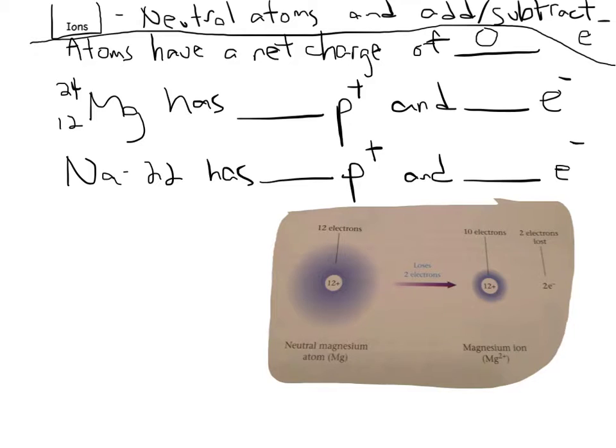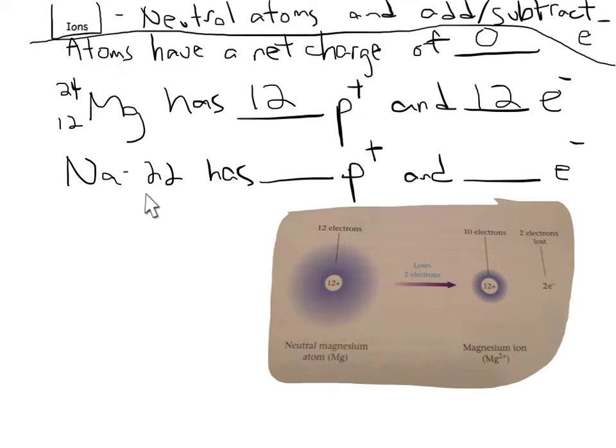Here we've got this isotope of magnesium. We refer to this, by the way, as magnesium 24. There's a magnesium 23. There's a magnesium 25. This is magnesium 24. How many protons does it have? You should know it has 12. How many electrons does it have? You should also know that that's 12. Remember, the neutrons you'd find by subtracting 24 minus 12. That actually comes out to 12 as well. This atom has 12, 12, and 12. But that's just a coincidence.